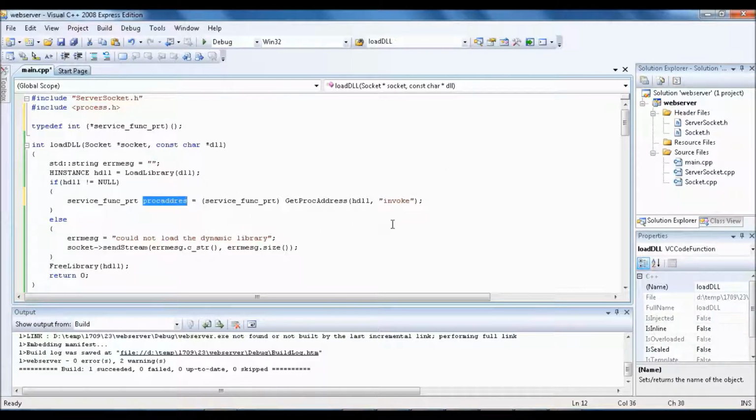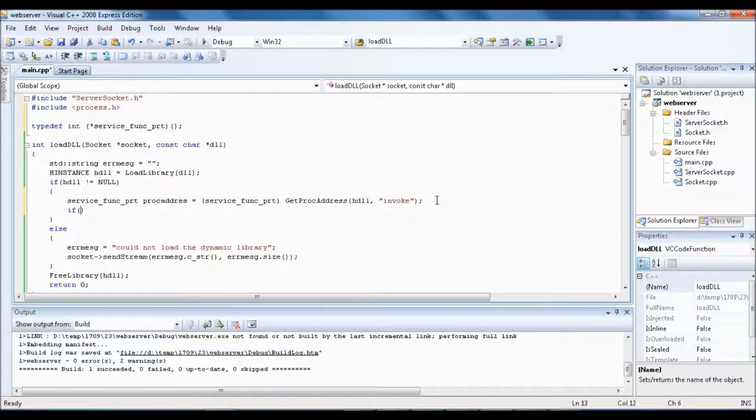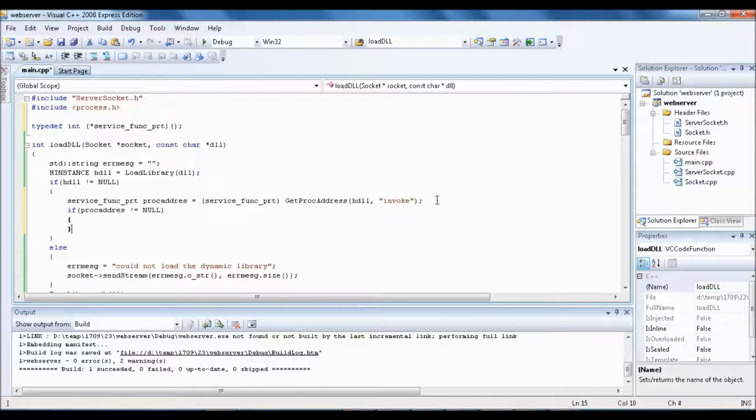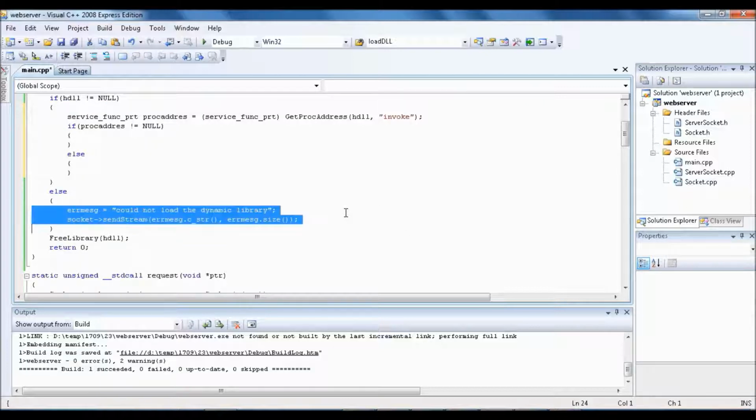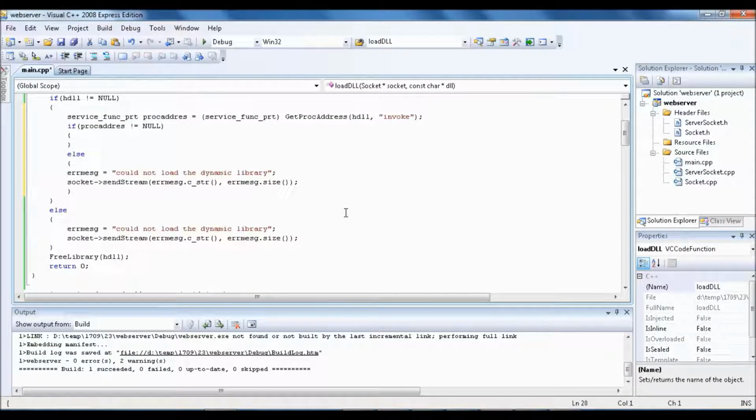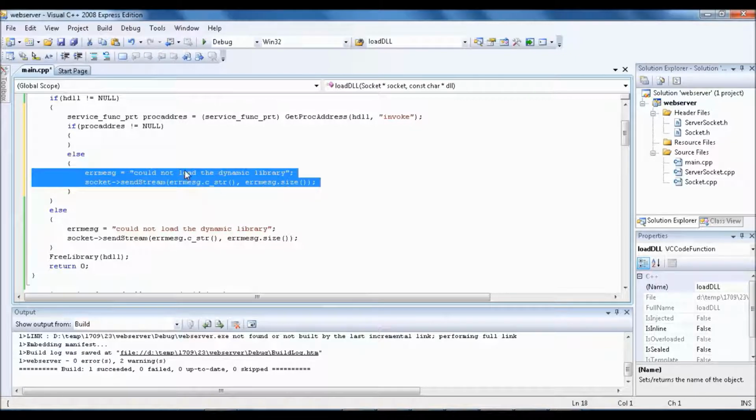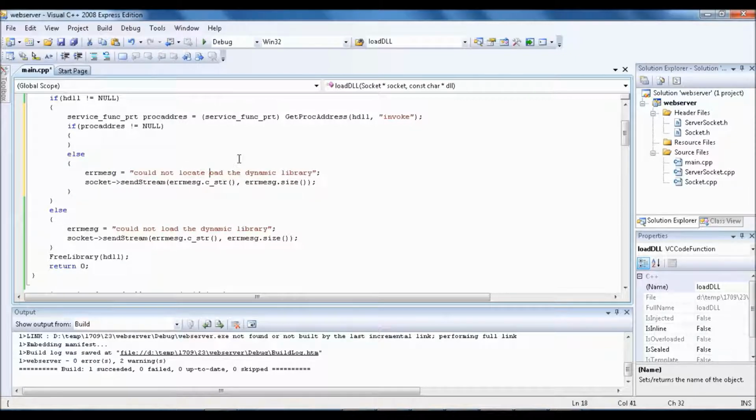And then let's check if the function exists by checking if it's null. If it's not null, the function exists. Otherwise, an error message. So say, could not locate the function.